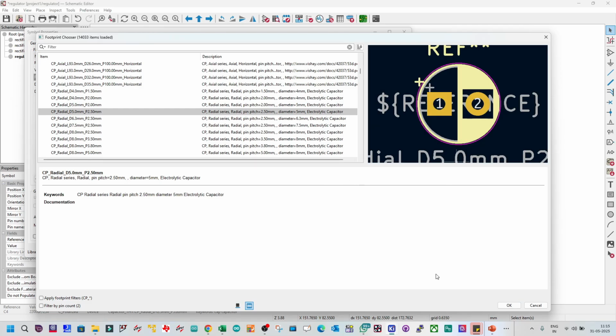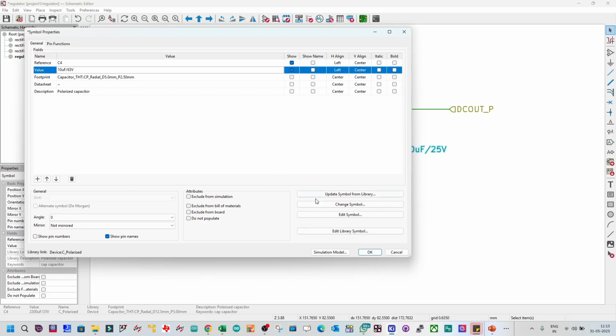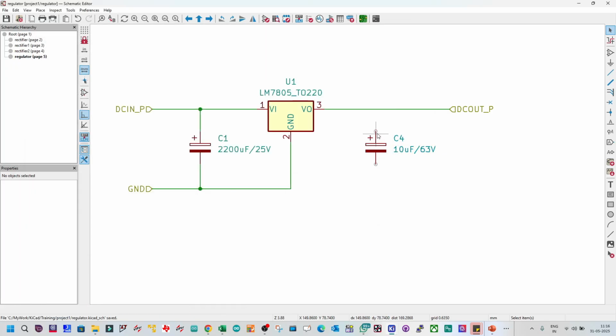Okay, so 5, 2.5 we have chosen for C out. And the value is going to be 10 microfarad. And voltage is? 63 volt. That's going to be the standard one. Okay. You can put your description also, sir. It's an electrolytic capacitor, or any specific make name you want to cover. I think there are multiple things to cover here, but I'm just skipping for now. We'll maybe discuss it in a detailed video if you have the question. If that need is there, then we'll discuss that, or we'll skip that.